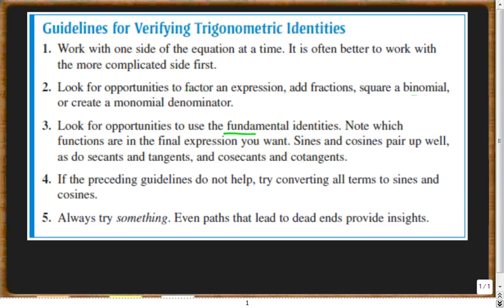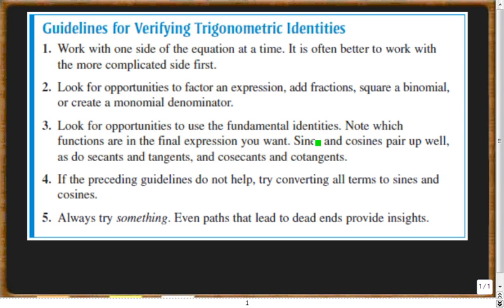The next thing is always check for the fundamental identities. This kind of comes into play with this first part, or the second number two, but any of those that you can change are going to be good to do. So we know those are your reciprocal identities and the Pythagorean identities as well. So anytime you can do that, do that.